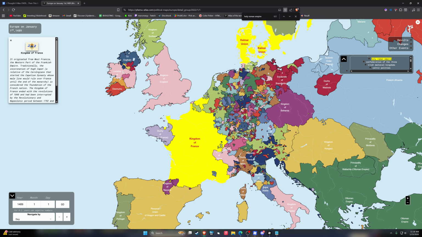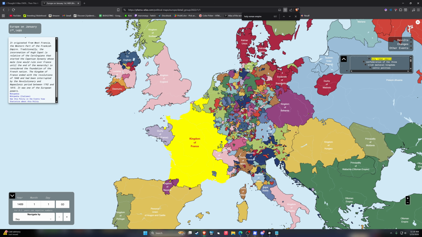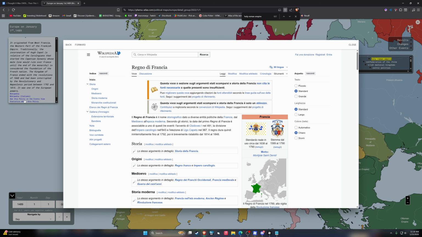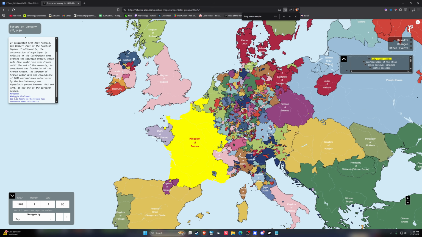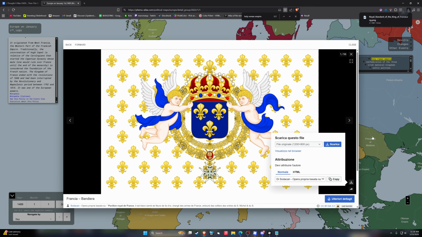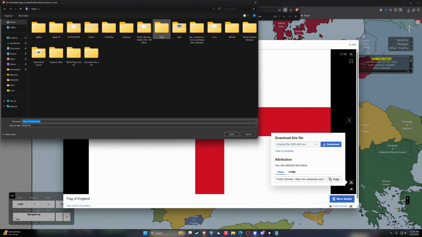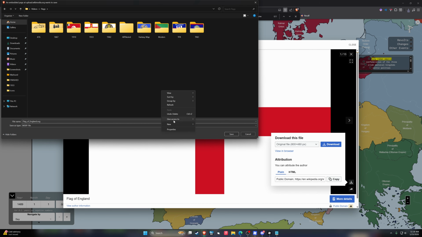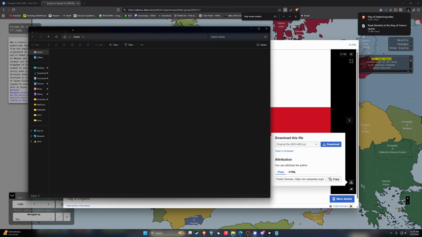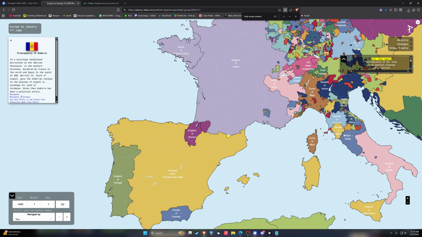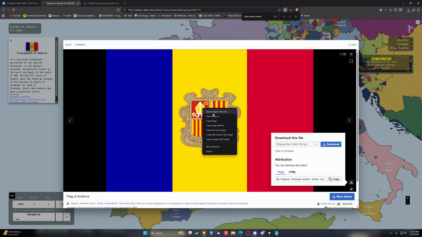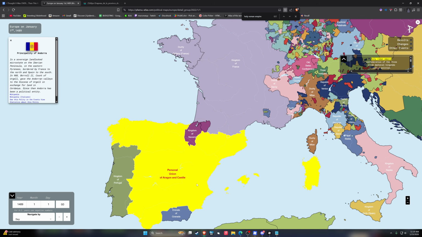All right. And I love this. I love Fursuit Atlas too, because it has all of the flags on it too. It's amazing. So I can just go directly in here. Boom. Flag saved, easy. Oh, right. We want to create a new folder for this. We want to be saving these flags into that folder. There won't be many countries. This is just a demonstration anyway. It's not like I have to go crazy on the map here.